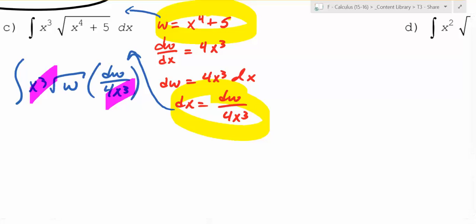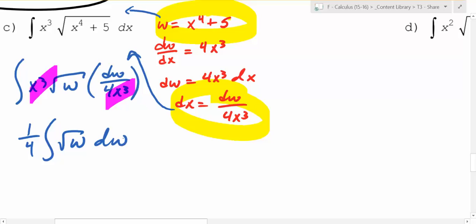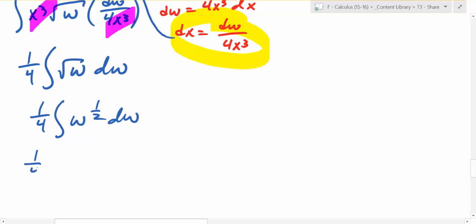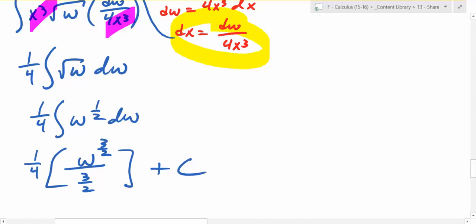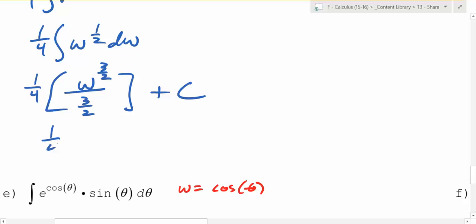And what can you factor out to the front? Oh, the 1/4. So many of you got to here, which is great. That right there is the majority of the problem. You are home free now. Best way to go about it is to convert it to the 1/2 power. And then that is the derivative of what? Well, it's 1/4 w. You increment the power by 1, and then you put it over like this. Because when you take the derivative, you want that 3/2 to cancel. So that's going to be 1/4 times 2/3 w to the 3/2 plus c.